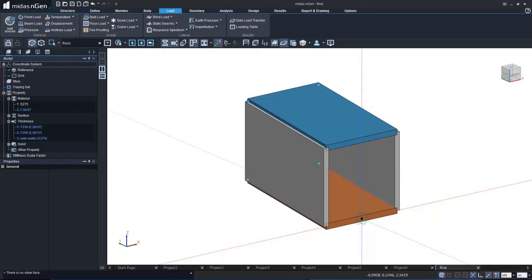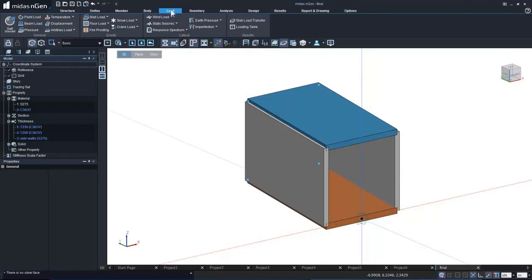Another thing I would like to mention over here is about meshing. Usually in many programs we have to take care of the mesh size and everything, but over here we can actually ask the program to mesh it by itself, and no need to do the meshing by ourselves. It will perform the mesh by itself while it is performing the analysis. So the software is actually a member-based software, and whatever you see over here is how you model. Alright, then let's go ahead to the loading part.